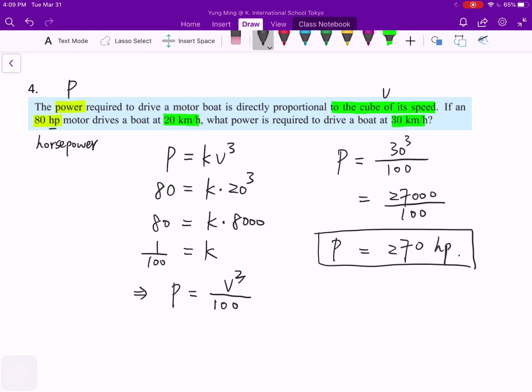We might not have a lot of idea about what this horsepower means. Just to give you an idea, for a normal car to drive at 100 kilometers per hour, which is super fast, you get a ticket if you drive that fast, we only need 10 to 20 horsepower to drive that fast on the road with a car. But for boats, in order to drive at only 30 kilometers per hour, you actually need a lot of power, which kind of makes sense because we're dealing with water, which has something to do with friction and buoyancy and stuff like that. Plus, the boat is probably a lot heavier than a normal car. So that kind of gives you an idea what a horsepower is.